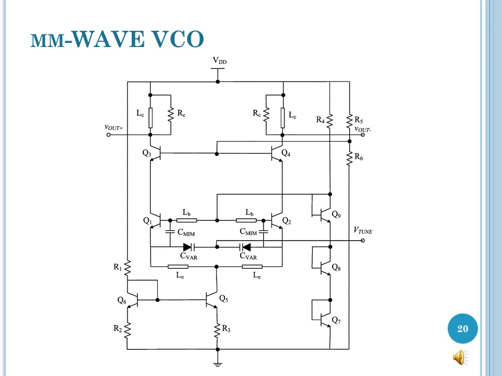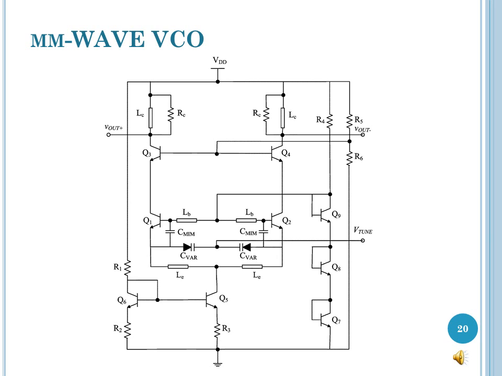The circuit has three inductors in each half circuit: the tank inductance at the base, the inductors in the output network at the collector, and the inductors at the emitter used for phase noise minimization. The smallest realizable inductance in the process was chosen for the tank to maximize the varactor capacitance, which in turn maximizes the varactor quality factor and thus the tank quality factor. The inductors in the collector and emitter are realized using RF line components available in the process. The tank inductance was realized using microstrip lines available in the process. The microstrip lines were connected such that a virtual short is achieved at their ends.